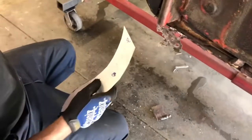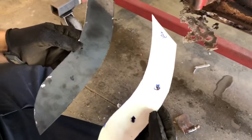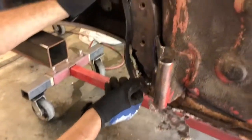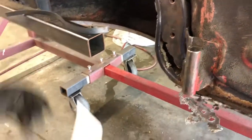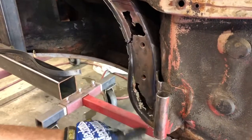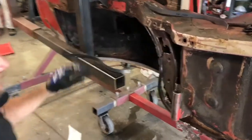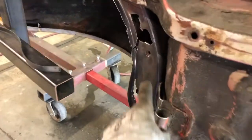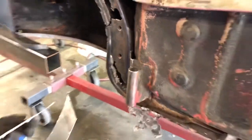I went ahead and made a cardboard or construction paper template, and then made sure that one fit up nice. Cut it out of metal. Got the flange. So now it's time to weld them together. Obviously, we will cut this flange off and remake it. Should be good to go. I'm gonna have to drill the holes and weld some nuts back there because that's where the cradle support goes. We'll be in good shape.